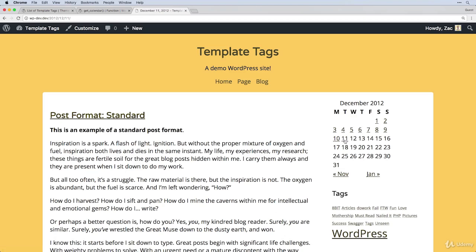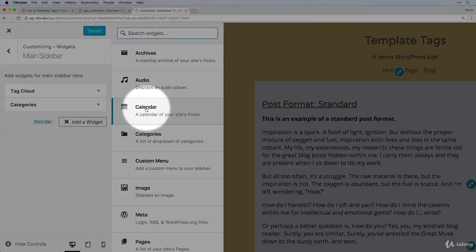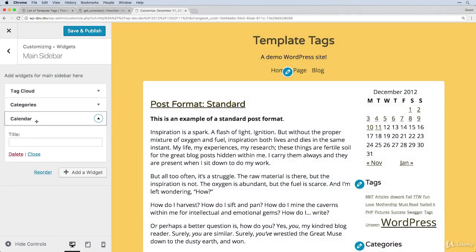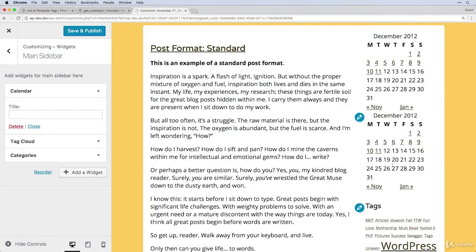Now, something that I want to point out that I mentioned before with the archives and the get archive stuff is that if we come in to customize our site and under widgets, there is a calendar widget. So if I were to add that right here, you would see that these are the exact same things.